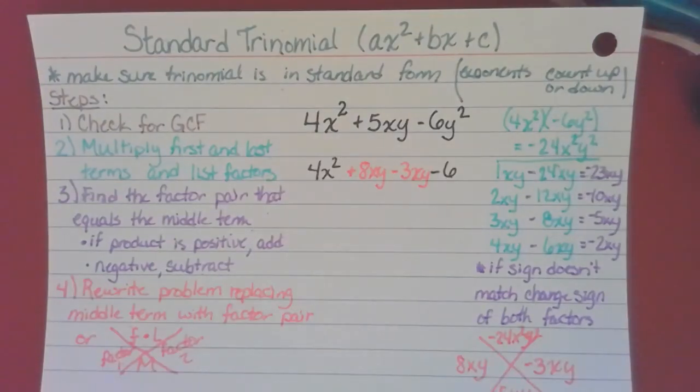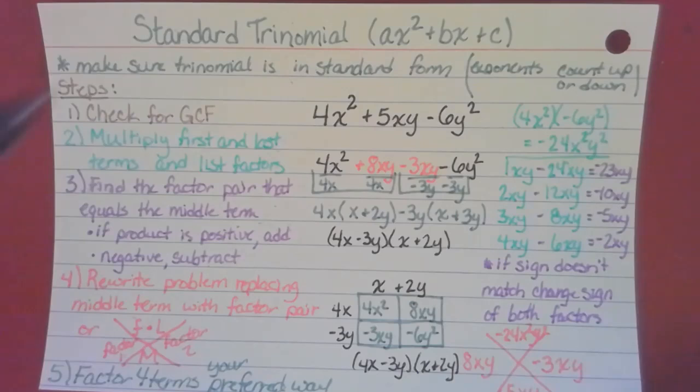So then once I found that factor pair, I'm going to rewrite the problem replacing the middle term with that factor pair, or I'm going to use that X box where I make a cross and the first times the last goes in the upper part, the middle term goes in the bottom, and then I have my factor 1 and my factor 2 on the left and the right. Either way works. And then from here it is going to be factor with your favorite way of 4 terms. So you can either do the grouping or you can do the area method. I will write both probably on this card. So it's your choice of which ones you want to have. You could have both of them, or you can just pick which one you like better.